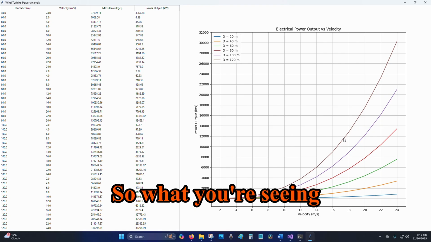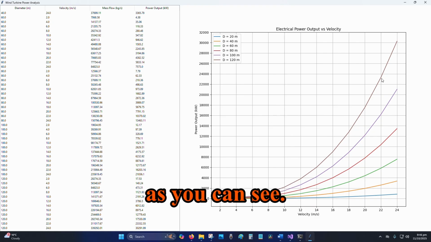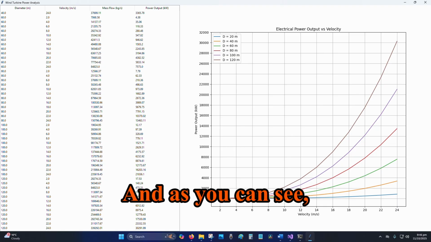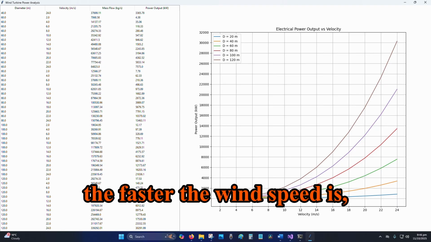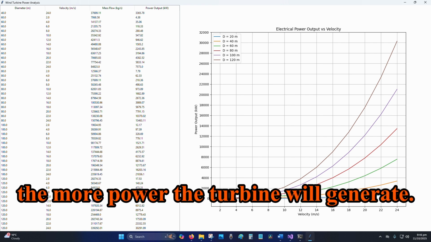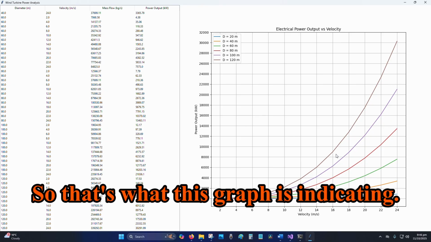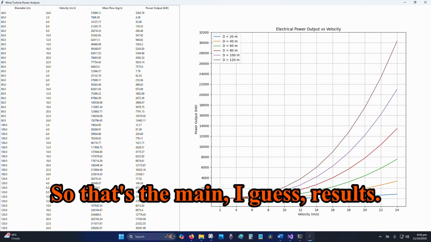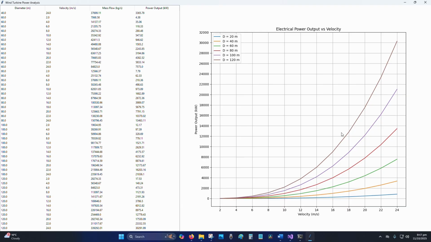So what you're seeing is an exponential curve, as you can see. And as you can see, the faster the wind speed is, the more power the turbine will generate. So that's what this graph is indicating. So that's the main results.